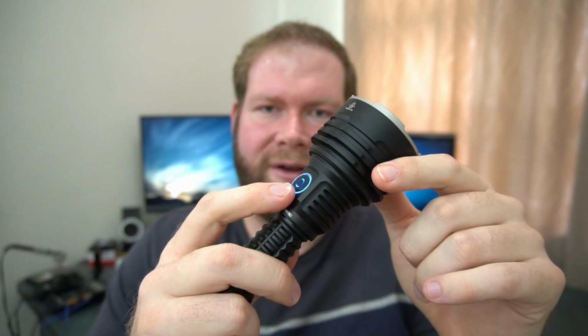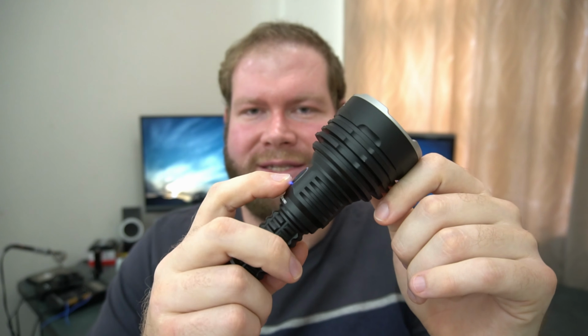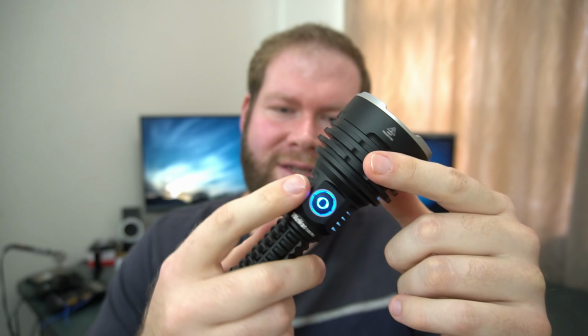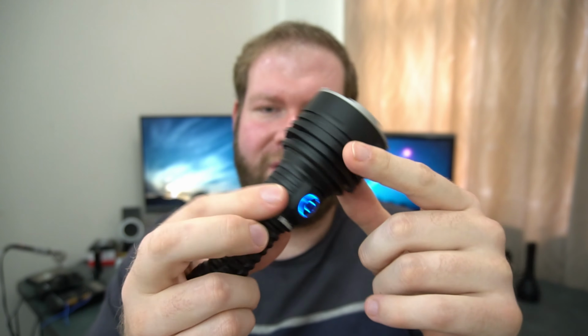I usually just turn that off though, because I'm always thinking about it draining the battery, even though it's absolutely nothing to worry about. So small. I'm just in the habit of turning it off. It's nice to show people though, and to play around with.